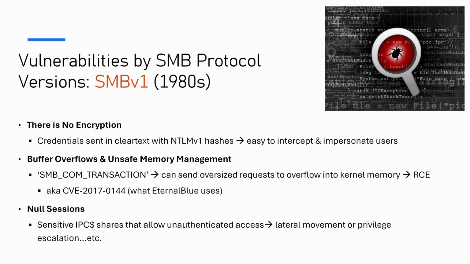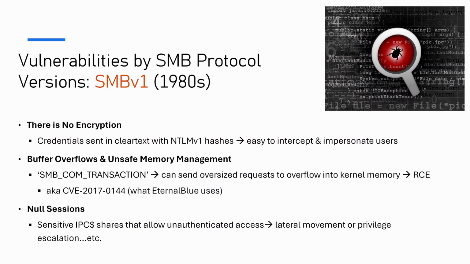There is no encryption, so credentials are sent in clear text with NTLAN Manager version 1 hashes, making them very easy to intercept, as in during the authentication stage. NTLM, by the way, is a legacy challenge response authentication protocol used by SMB for verifying users and their credentials. They're known to be vulnerable because they don't use strong authentication by default. Also, the way SMB transmits or relays the hashes is prone to interception in relay attacks and used to impersonate users.